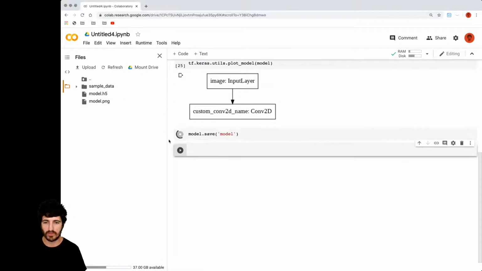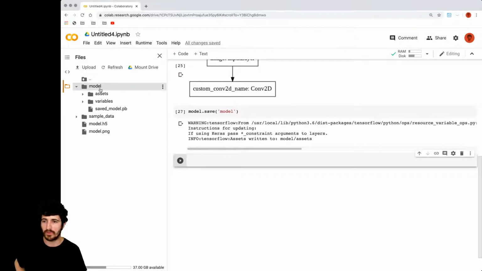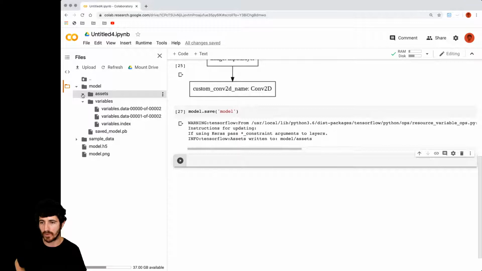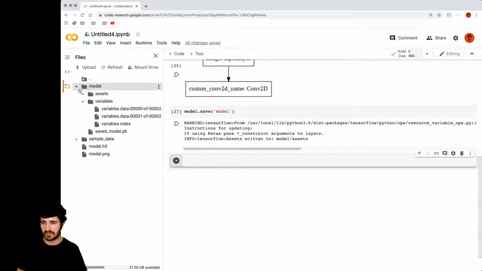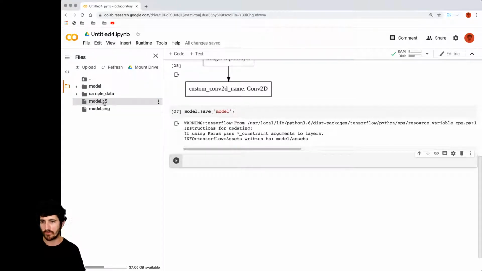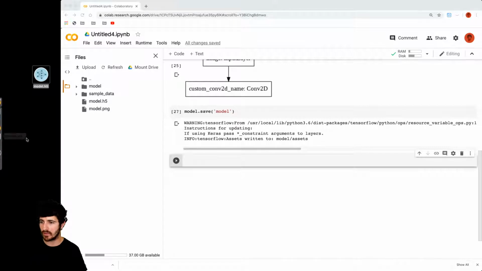Let's try saving it just to model. You see, this is actually telling us some information there. The model that we just saved to model is actually saving as a PB file, PB format, right? That's a different format that can be loaded in the same way, with the same API, but it's a folder that has the PB file and then some variables that include the data of the model. But for now, we're going to stick with the H5 file. So let's go and download that model file. We can get that here. I'm going to put that on my desktop, and I'm going to open the Netron app.